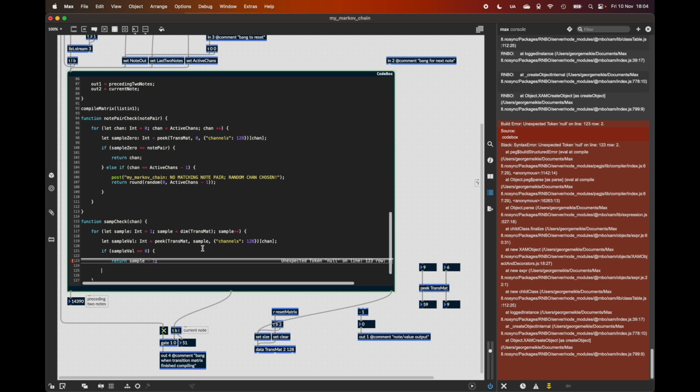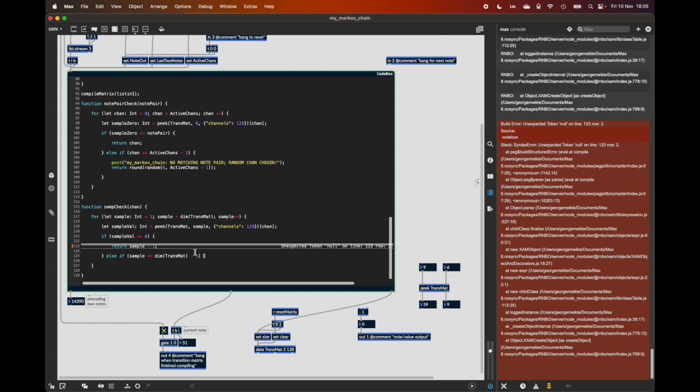Otherwise, else if sample is equal to the maximum dimension, the dimensions of transmat minus 1, then we return the dimensions of transmat -1.